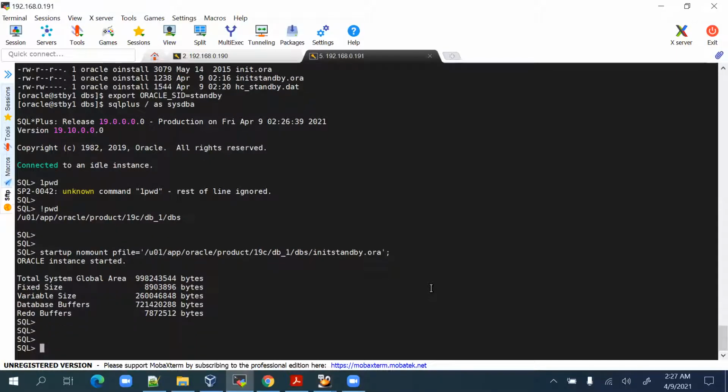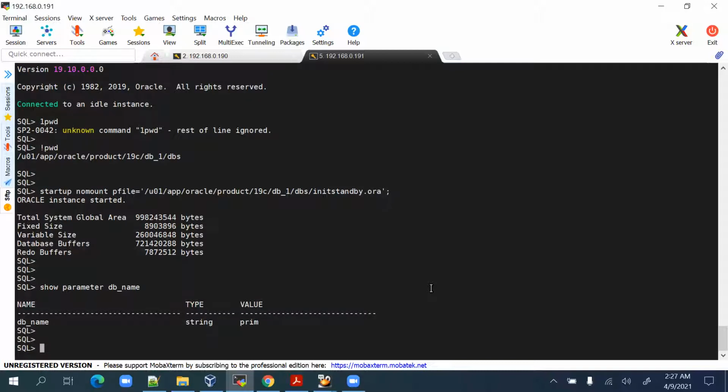So guys, our database is in nomount state. Okay, so you can cross verify all the parameters that we have defined. So db_name is the same, but db_unique_name would be different.